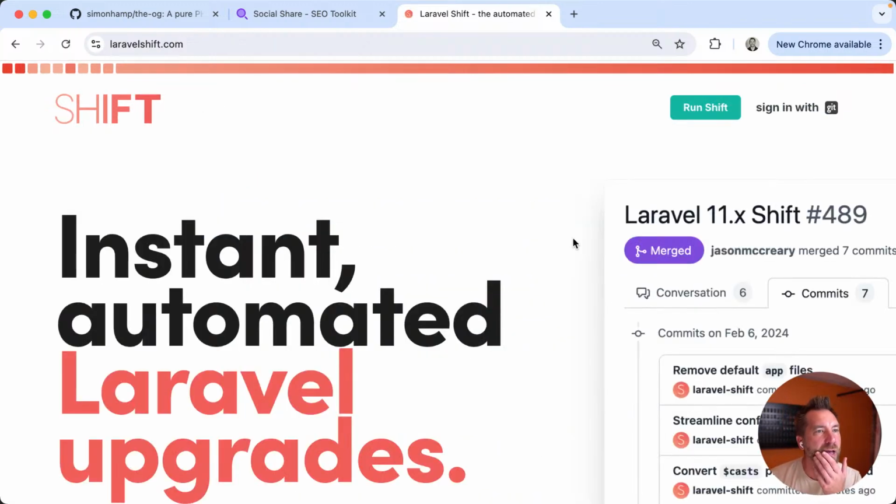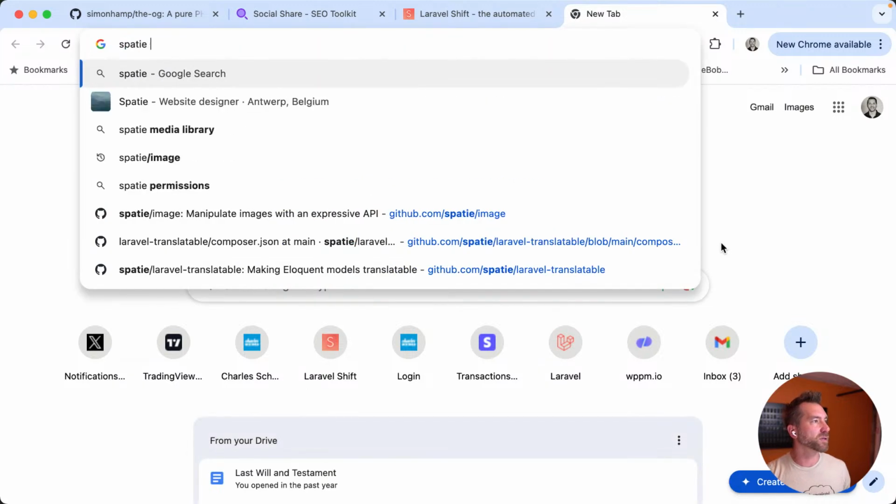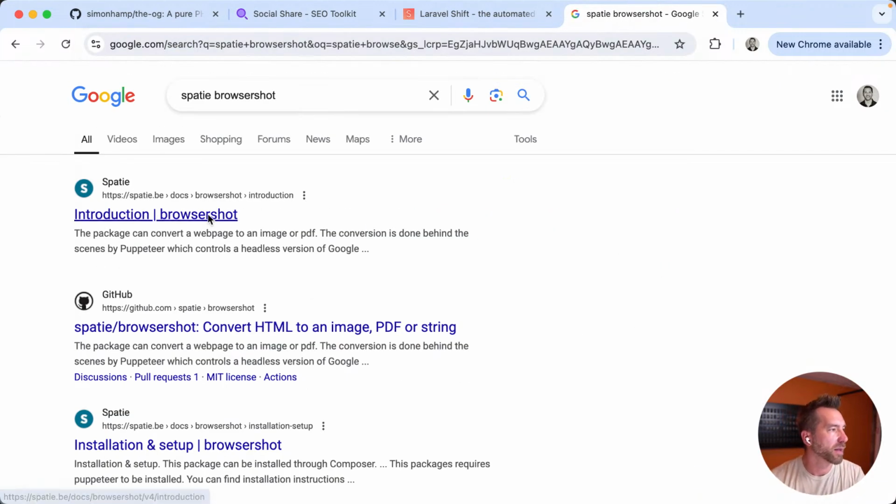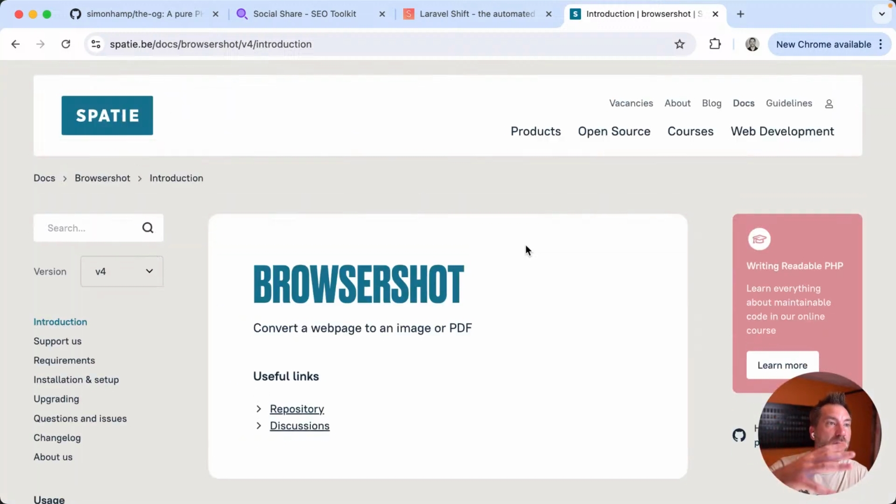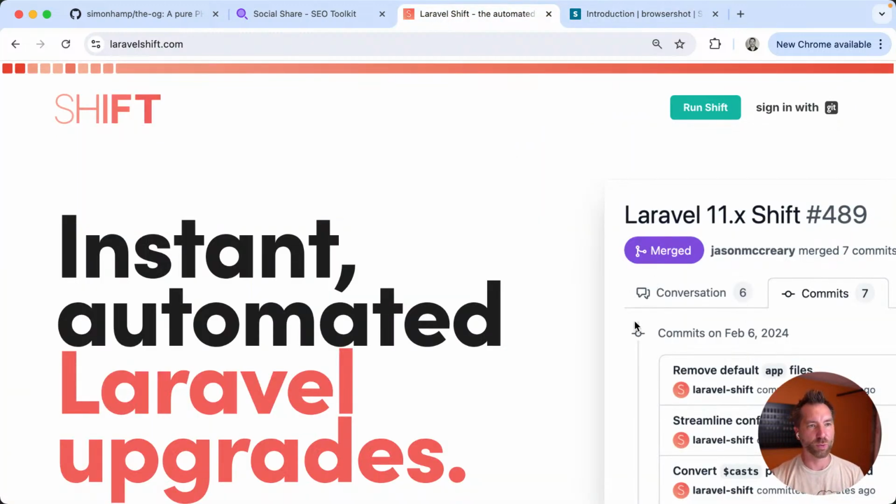So if we go here, these images that are screenshots from the pages are actually all generated. I do that right now with a GitHub action. I think it's Browsershot. So of course, Spatie has a package for this. If we look at Spatie Browsershot, they have a method for taking a screenshot of a web page. So what I've done is make a designed page, a Blade template, that's full page, and it takes a screenshot of that at a certain resolution to give me these. It's pretty nice, actually. Jess and I built that a while back.